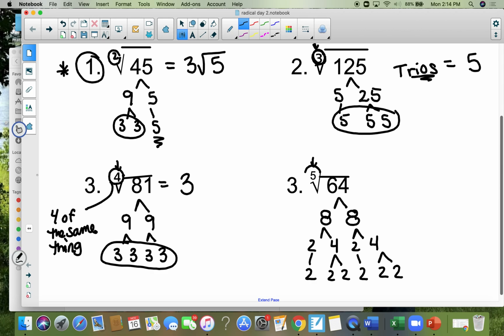I'm looking for 5 of the same thing. 1, 2, 3, 4. So I'm going to circle 5 of them. Did you see that I circled 5? And for every 5 I circled, I can take out a 2. But notice now in this problem, there's a lingering 2, and it has to go back under. There's something wrong with this problem. Anybody see what's wrong with my problem? I took a 2 out, but there's a lingering 2. Right now this looks like a square root, but we are looking for 5 of the same thing. You have to remember to put a little 5 right there on the test, or it's going to be marked wrong.